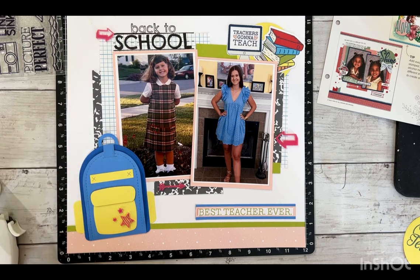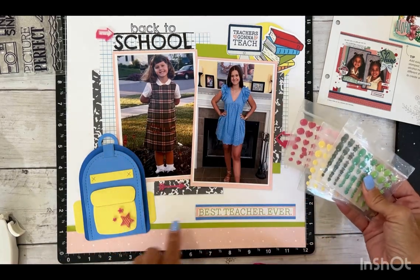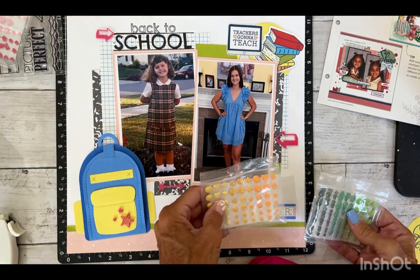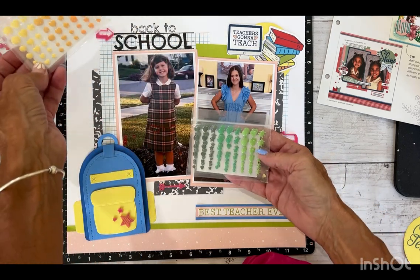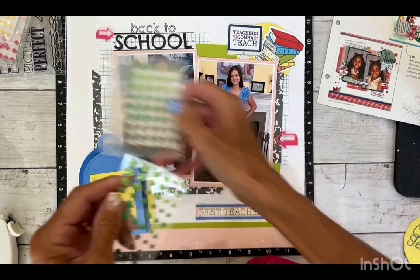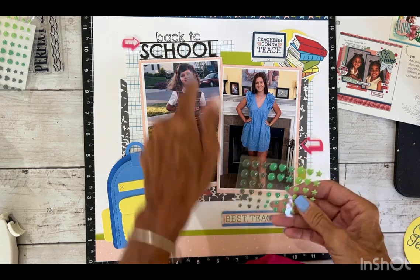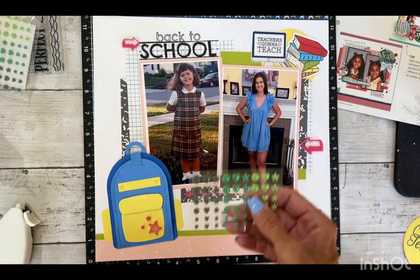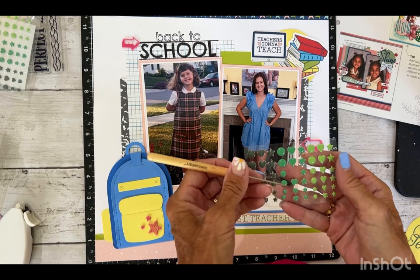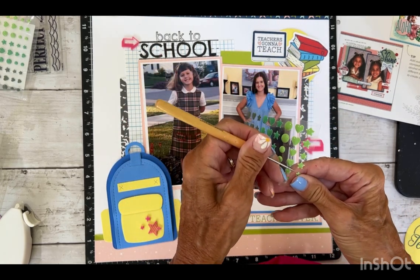Now I did get out my dots, and I didn't know if I wanted to add some stars, sprinkle some stars in, maybe not pink now because we have the pink arrows. We could do yellow, or maybe we'll do green. And then I thought I could do sparkles, or I could do gold. But maybe I could just sprinkle some green to kind of pull in the green from the zip strip. Let me get my anti-static pouch, I mean my piercing tool, and let's just see. We're gonna go for it.